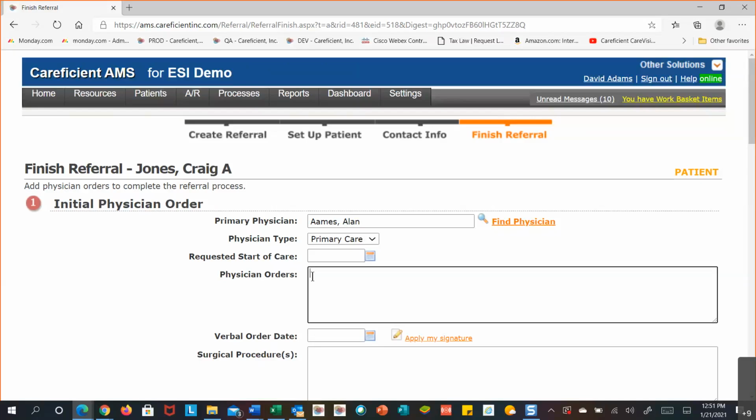The rest of this screen, you do not have to put anything in, but if you need some baseline information or basic information that pertains to the patient, you can just put in some type of notes. Now, for the physician's orders, this is the only section that you will have to have something in to activate the patient. So while you're creating a referral, you don't have to have anything here, but to activate the patient, you will. So I usually recommend that you type in physician's orders, and what I usually find is something that reads similar to RN to evaluate.